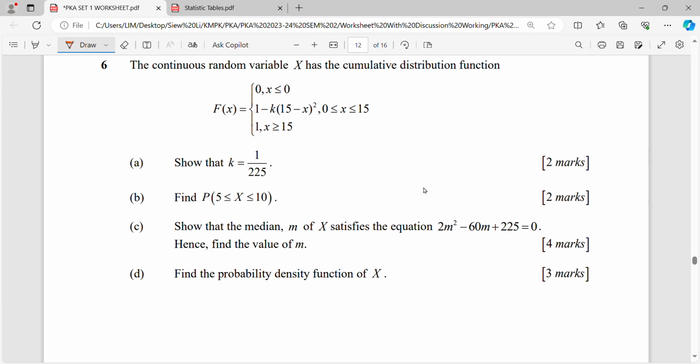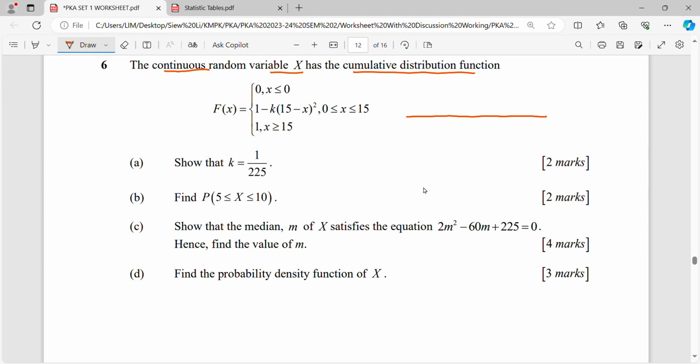So question number 6: given a continuous random variable having a cumulative distribution function. When we're doing continuous, our technique uses intervals. When you're doing discrete, we will use a table. So you need to differentiate these two questions. Discrete, how to make the table, makes work easier and easier to understand.